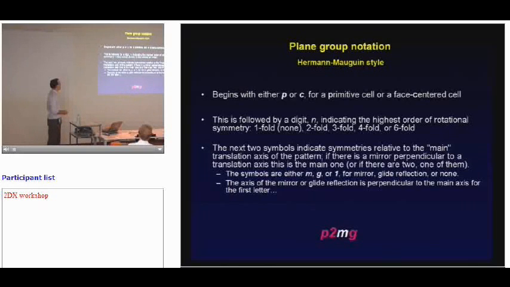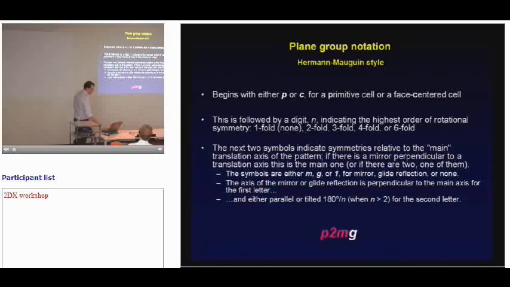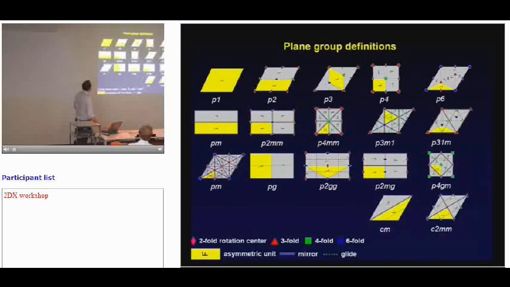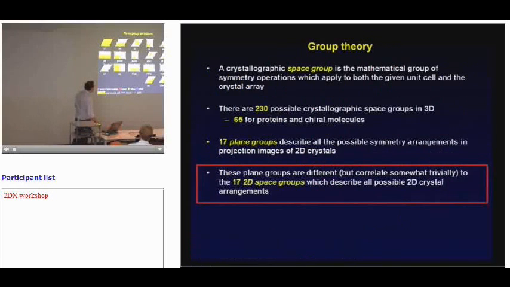So you can see this one here is discussing symmetry perpendicular to the main translational axis. And then the final letter discusses any additional mirror or glide symmetries that are present that don't satisfy the first criteria. And so these are our 17 plane groups. And you'll be able to look at these for reference, or you can get them out of the international crystallographic tables, or indeed in other places on the web. But this is basically the symmetry operations that are described in those 17 plane groups.